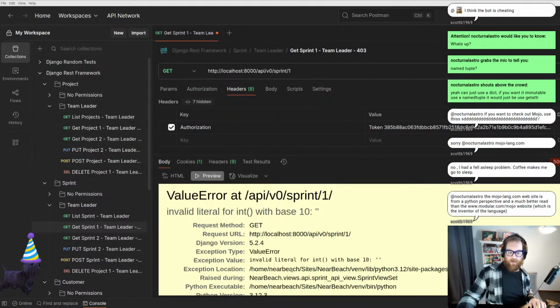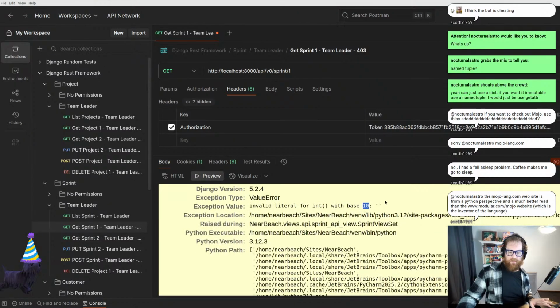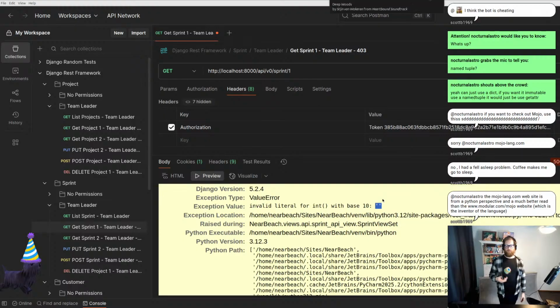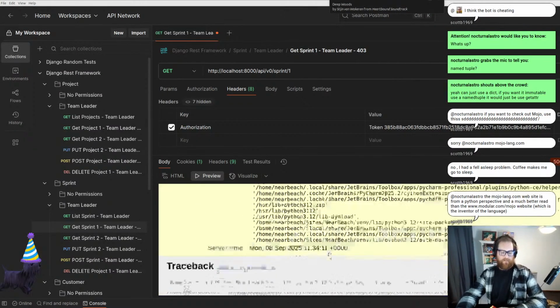Oh, all right. Invalid literal for int with base 10. Oh. All right. So now the serializer doesn't like something. So no problem. We're slowly getting through all of this. In this sort of case, what doesn't it like, and where and why? So let's have a look.